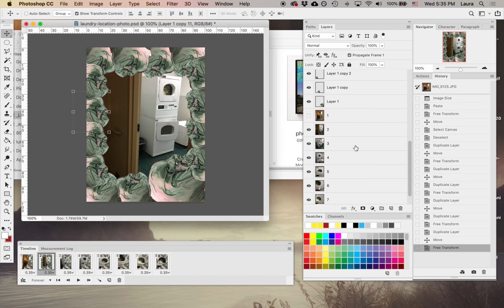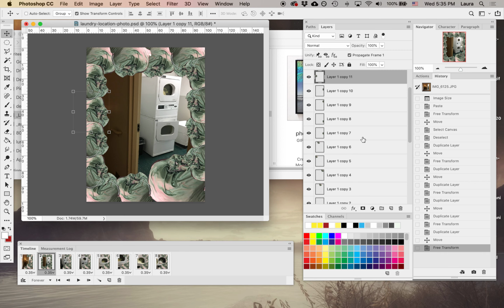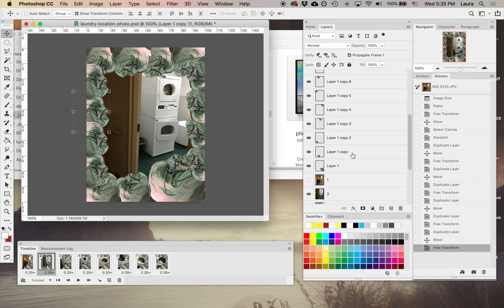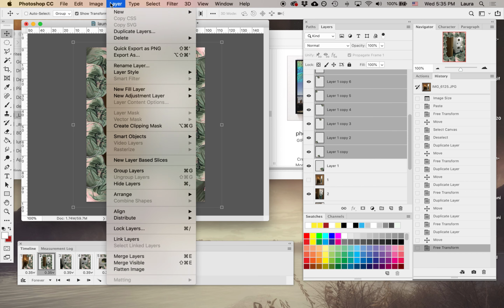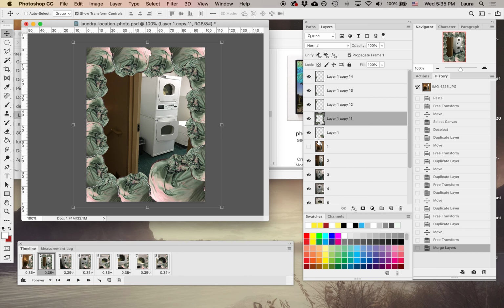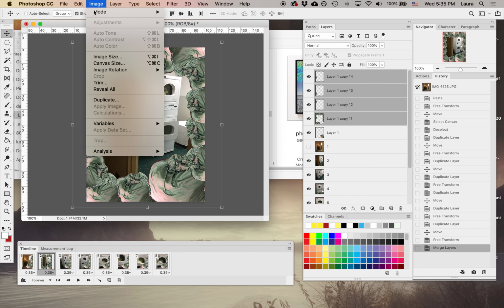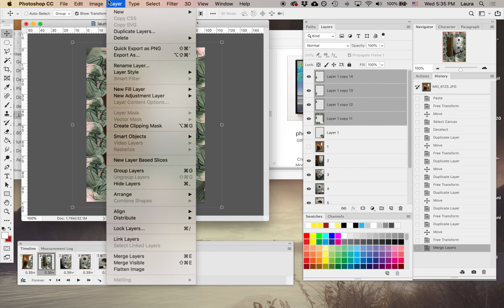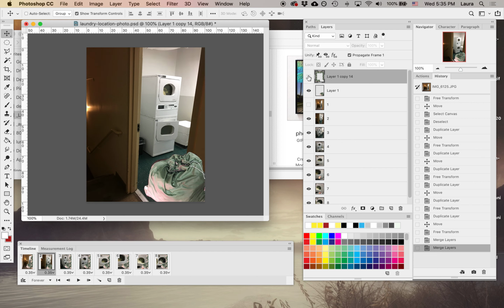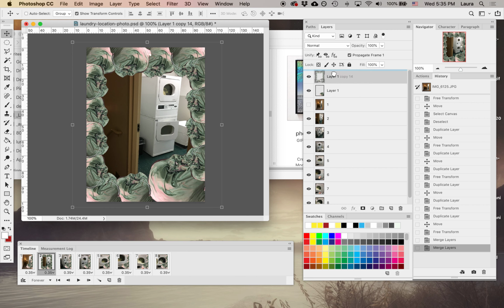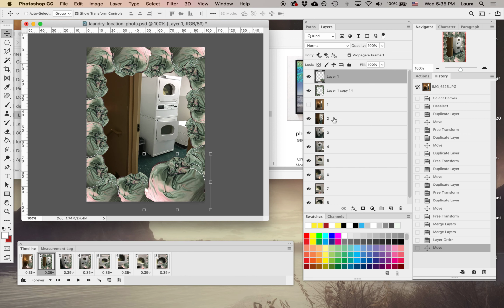And actually, we've got a lot of layers now, too. So what I'm actually going to do is select most of them, and then I'm going to go up here and go to Layer, and I'm going to merge these layers. So the downside is that I won't be able to edit them anymore separately. But the upside is that my computer will be a lot more happy with me. So there we go. Now this whole frame is just one layer. And then I've got the big bag in the corner. All right, so now I have a bit of a decorative frame happening.